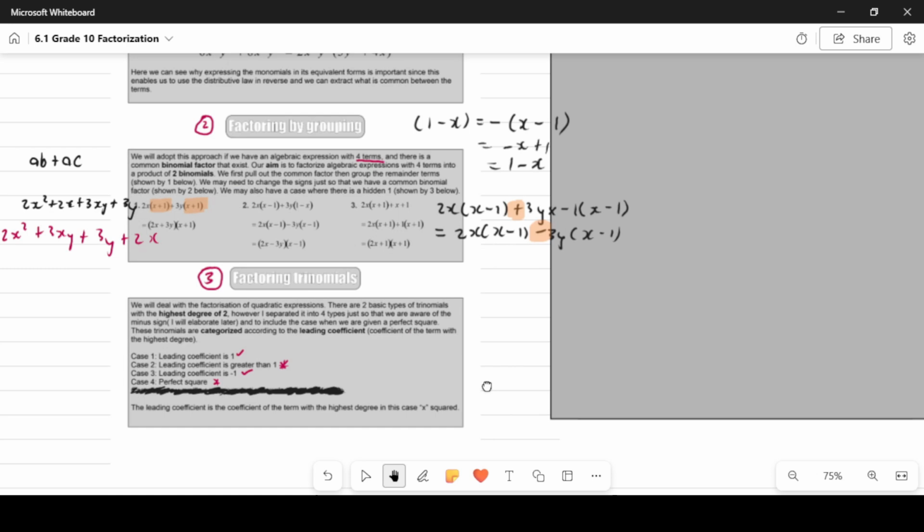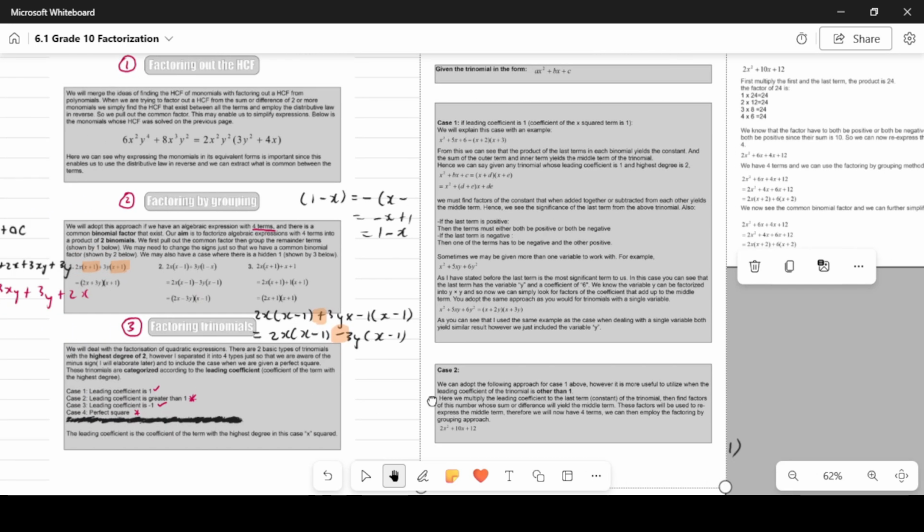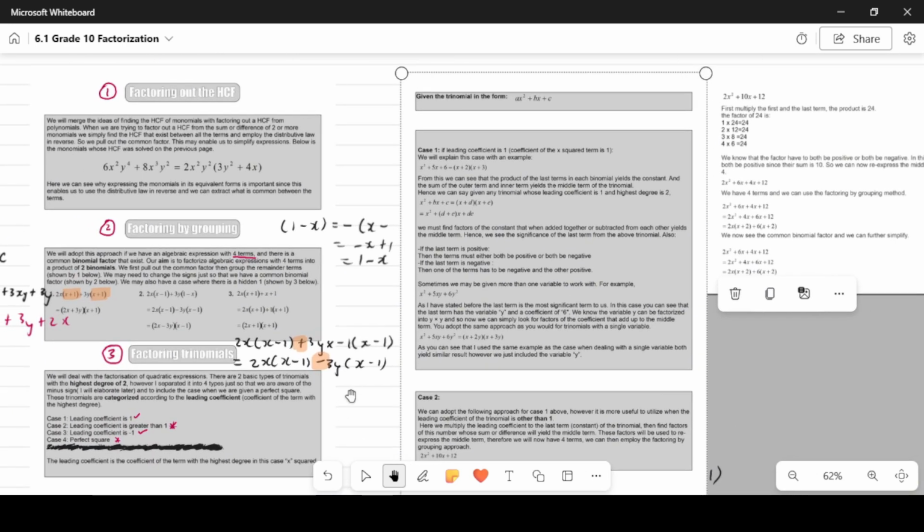Right? So let's do this. If you want, you can rewrite all of this down. You have your notes on that, so write all of your notes there. Then come to number 2, write all of your notes that I've just given you now. Then come to number 3, structure it out exactly as I have it here. Write down your case 1 and all of the notes that I gave you for case 1. Now write down case 2 and all of the notes that I will give you. And then case 3 we've already discussed at grade 9, so write all of your notes there. And then we'll move on.